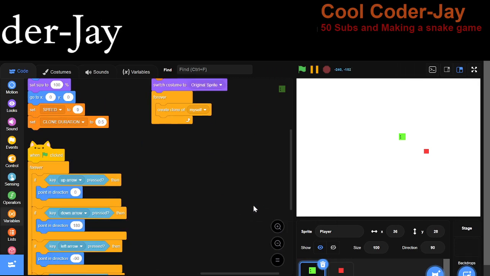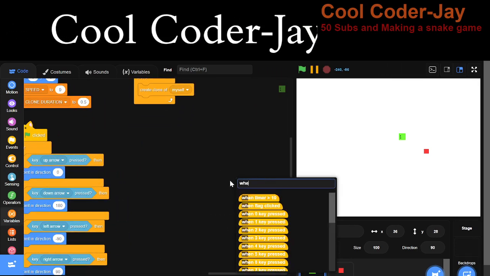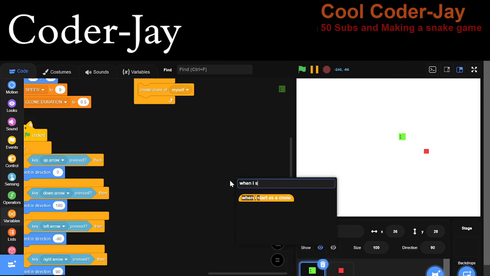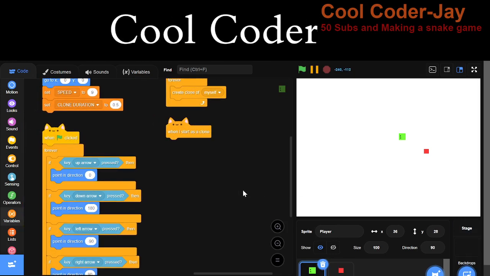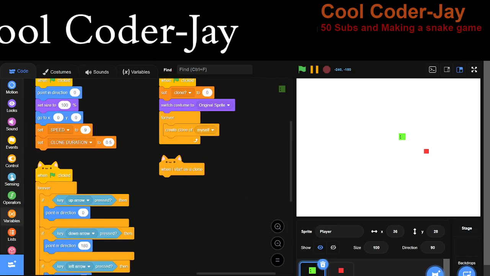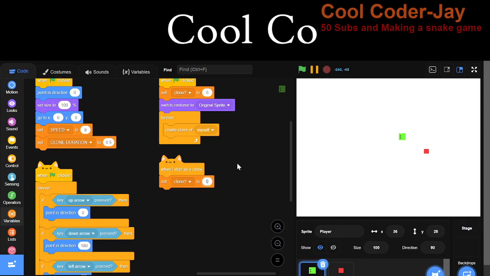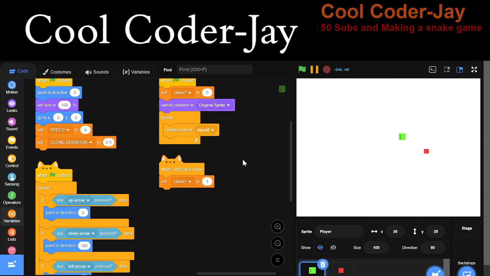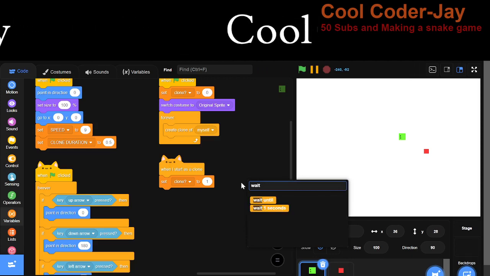Then I am going to add when I start as a clone. When I start as a clone, we are going to set clone variable to 1 and we will wait for clone duration time.